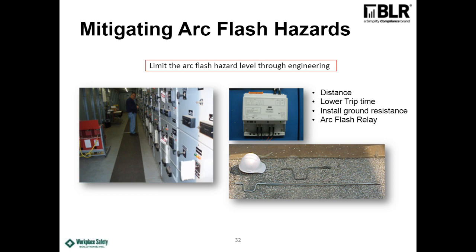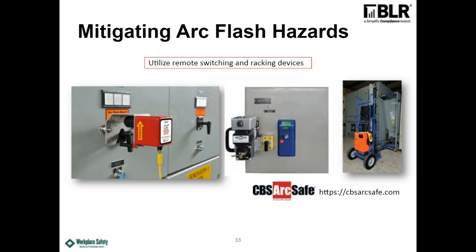There's an arc flash relay that you see in the picture, and that's fiber optics. And this is good because it ties into the trip setting of the breaker, but it only is looking at the light from the arc flash. So it's not changing the breaker to be faster, which would mess up your coordination for the duration, like a maintenance switch would do. But it doesn't mess up the coordination because it's just going to go with the switching mechanism that it has and looking at the light hazard. So it works really well. There are a lot of different remote racking, remote switching devices. This is a CBS ArcSafe. This just gives you one example.